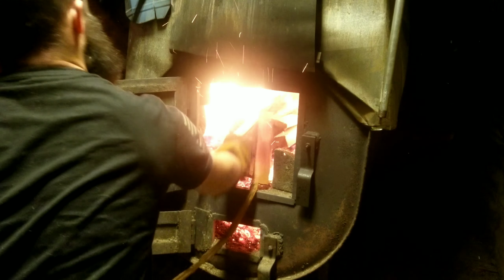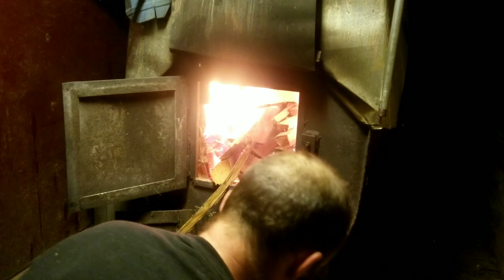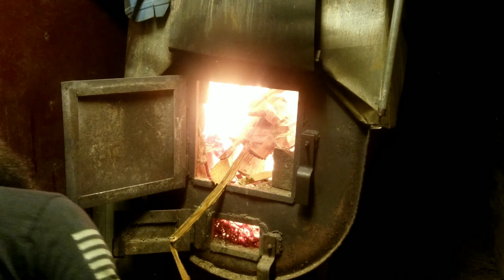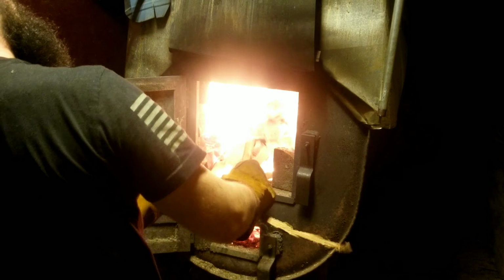Feeding a stove in a t-shirt is not the best idea. The best thing I've found is a winter jacket that can withstand the heat a little bit, keeping it off your arms and not burning your skin. Makes the experience a little bit better.